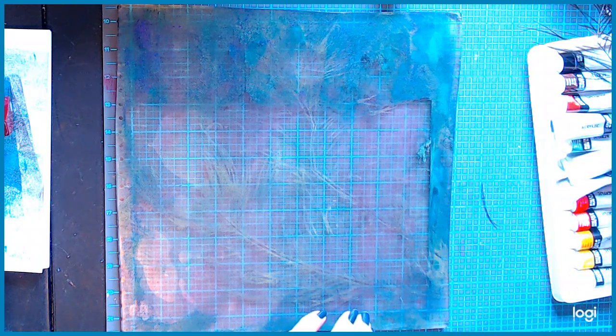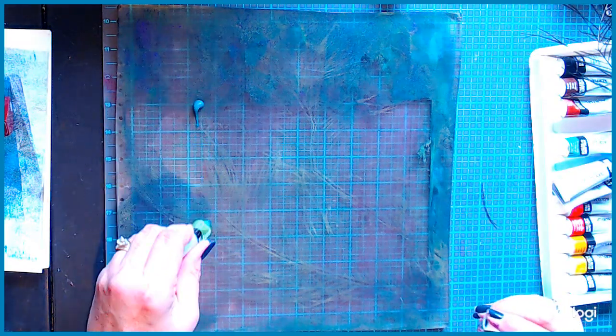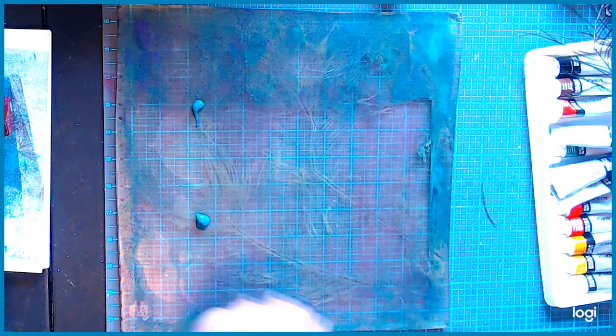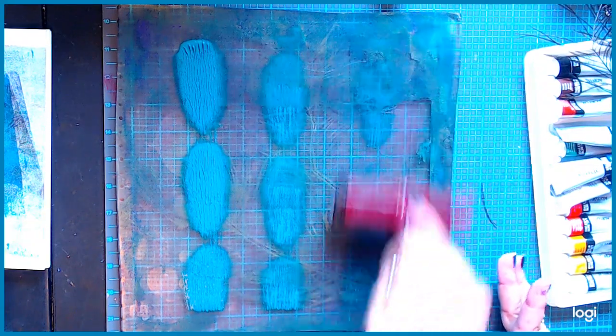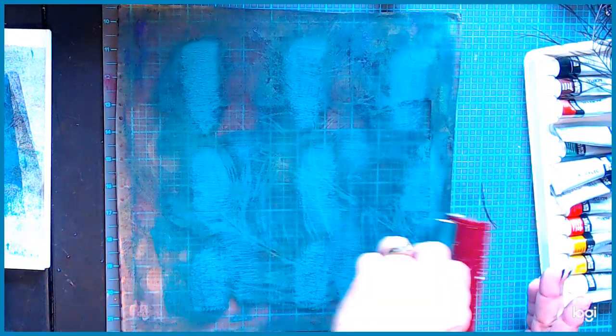All right, now I'm going to throw some more of, I really like that green, so I'm gonna do some more of the green, and get that going over the jelly plate. Yeah, it looks like we still have some of that color left over.